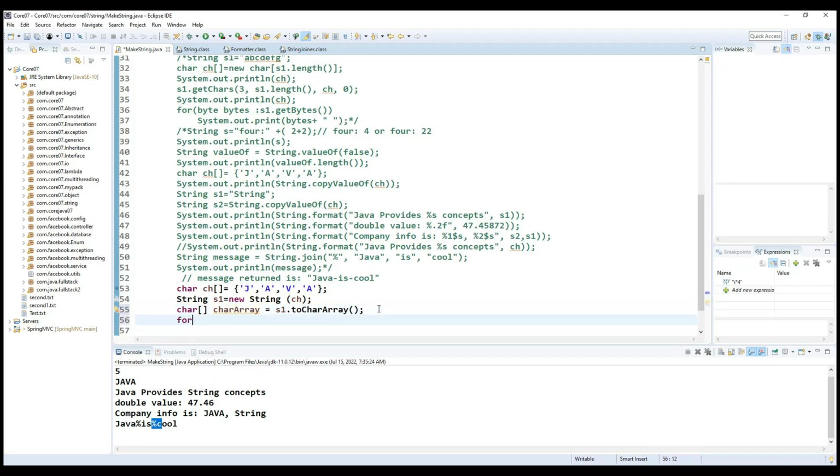Here I'm going to write the loop, something like a for-each over the char array with a colon. This particular method I'm calling here, and after calling it, we'll print each and every character.